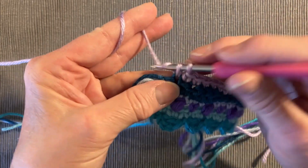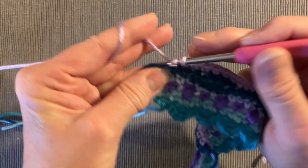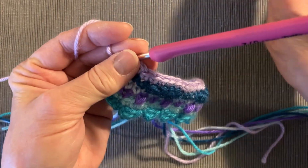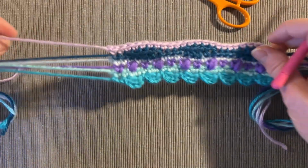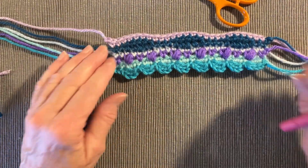There's my last two. And fasten off, leaving your length for the fringe. So there is day six.